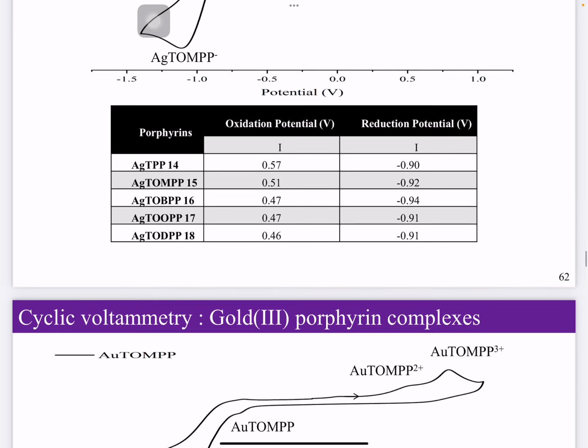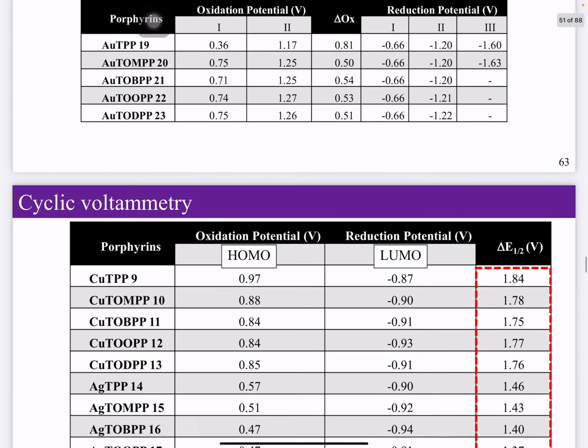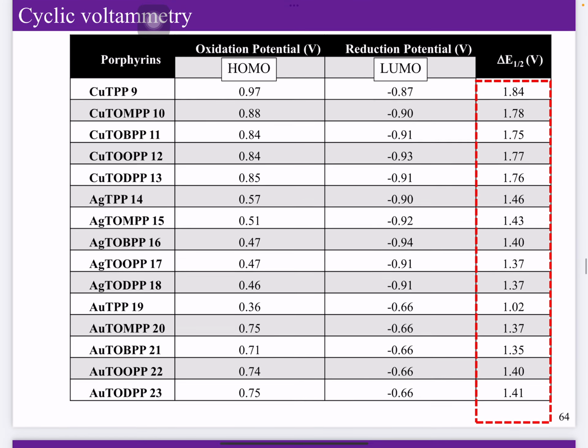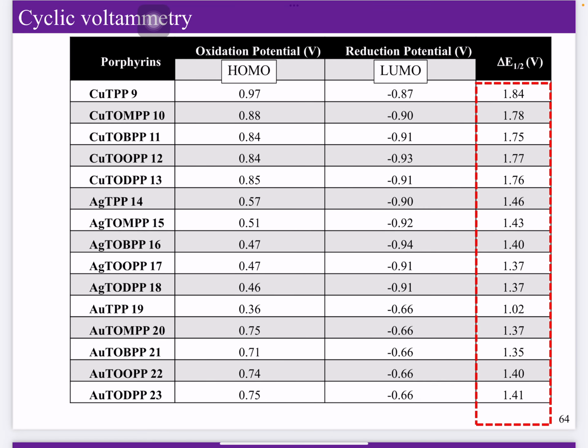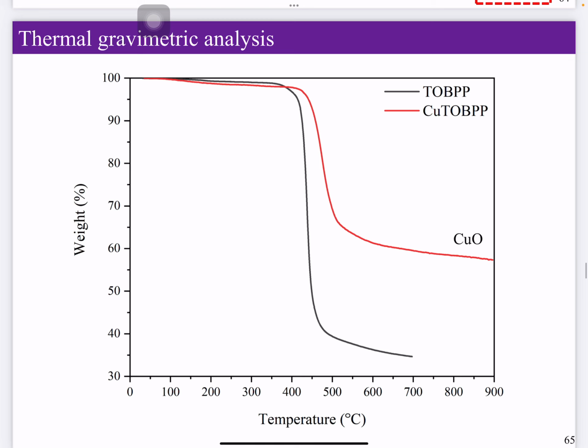At the moment it goes to 0.4 and 0.5. The gold shows the same evidence. However, the gold shows a first oxidation potential ranging from 0.36 to 0.7. So that means the greater electron density may allow a lower oxidation potential. From the first oxidation potential and the first reduction potential, we take the difference between those two numbers and get the delta E. That is related to the energy band gap as well.